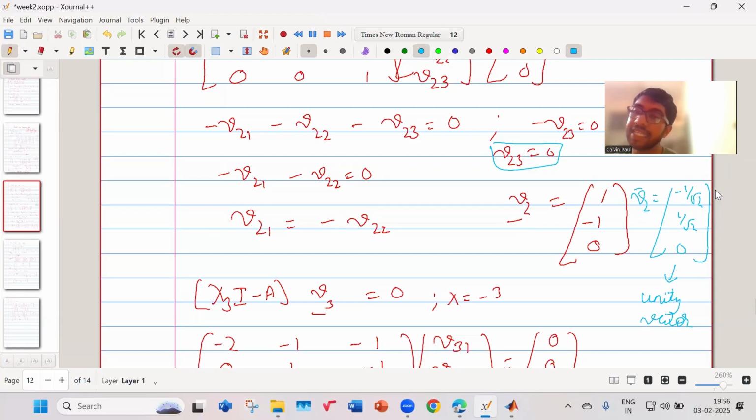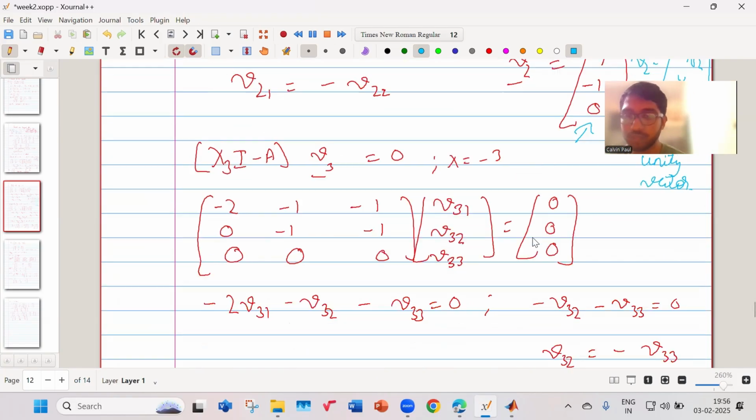So will it create any issue? As you can see, we have used the V2 bar which we have got and it didn't create an issue. So an eigenvector basically points in a direction, and the direction is fixed. You can scale that vector by some amount or by some other amount, that is up to you. But the eigenvector which you get has some direction. So this also has the same direction, and this also has the same direction, but their magnitude is different. If you multiply it by minus 1, its direction is reversed. But the inherent property is that it is in one particular direction. Okay, so that's our V2 bar.